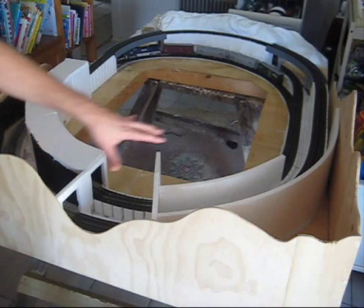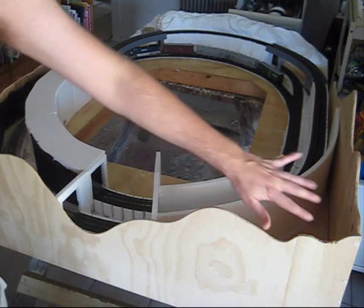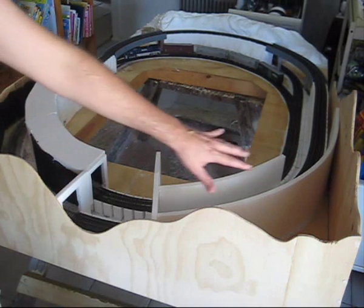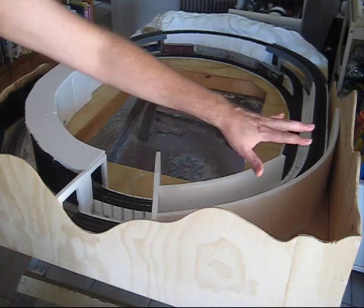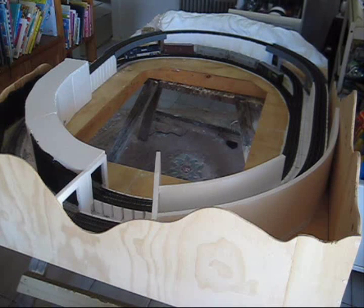Alright, so after I finish the tunnels, the lids are on, and I'm happy with everything, then I'll start to form up the mountains on this side. There's actually going to end up being a fair bit of plaster going on this layout. I possibly got a little carried away with the tunnel building, but it's too late to turn back now, and anyway, we'll see how it turns out, and we'll go from there.